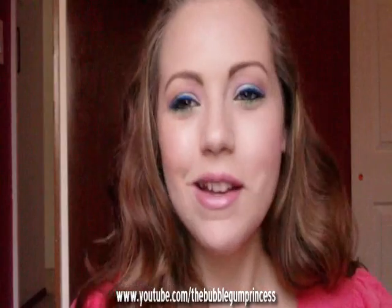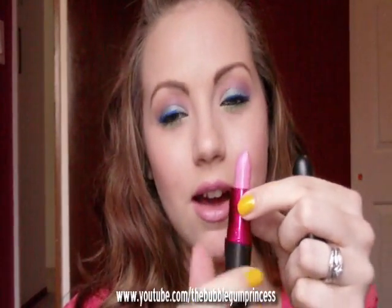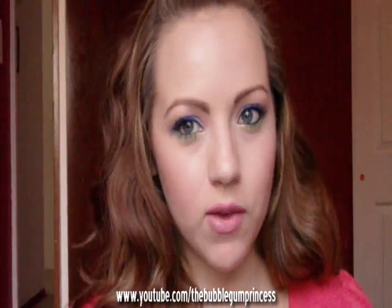I went to MAC and searched for the Ripe Peach Blush Ombre, and they're sold out — and that's okay, because they're expensive and I really don't need it. I have a lot of blush products already. So I got the La Glam Lady Gaga lipstick, and that's what I have on right now. It's just a really pretty bubblegum pink and I love it. It's a luster finish, which is my favorite, because it gives a glossy glow to the lips without having to add gloss.